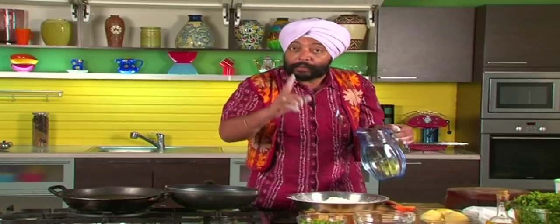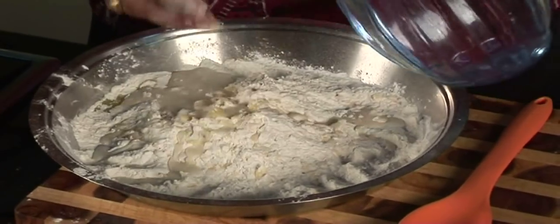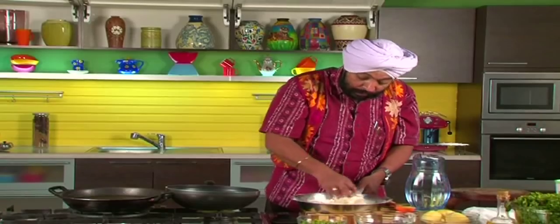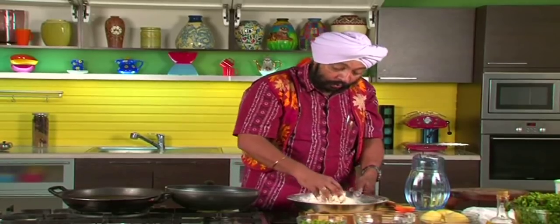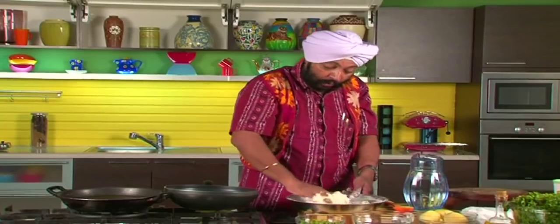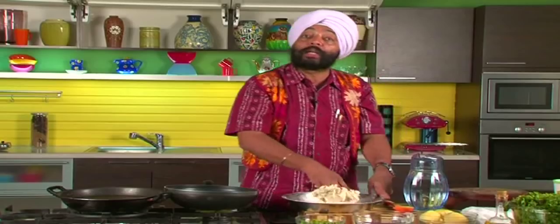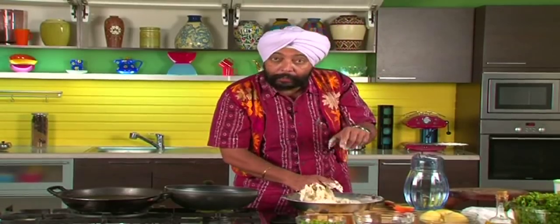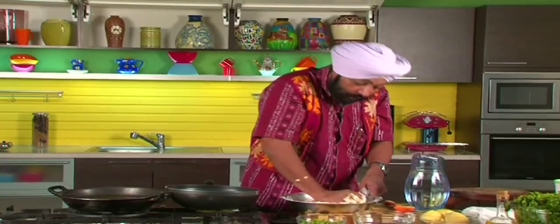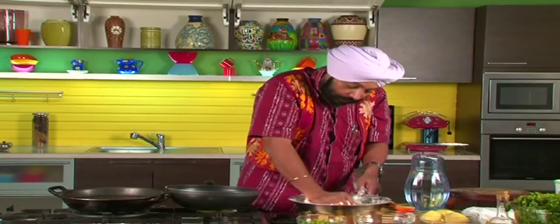Now remember, the most important thing in a samosa is to make a little hard dough. It's not a soft dough. So keep adding water little by little. And the most important thing that I've learned from my friends, those typical guys who make samosas, they say, if you want to make a good samosa, it's important to know the ratio of the clarified butter to the flour, right? That's very important because that's what gets you a good, crisp covering.